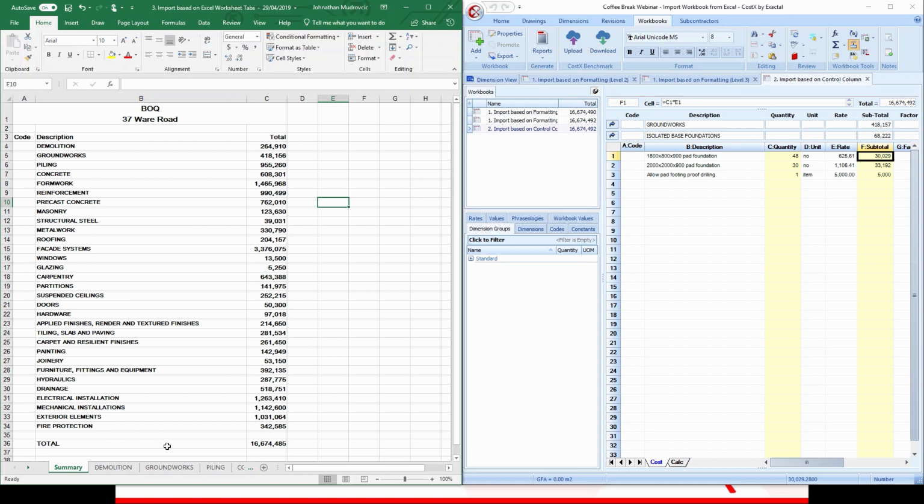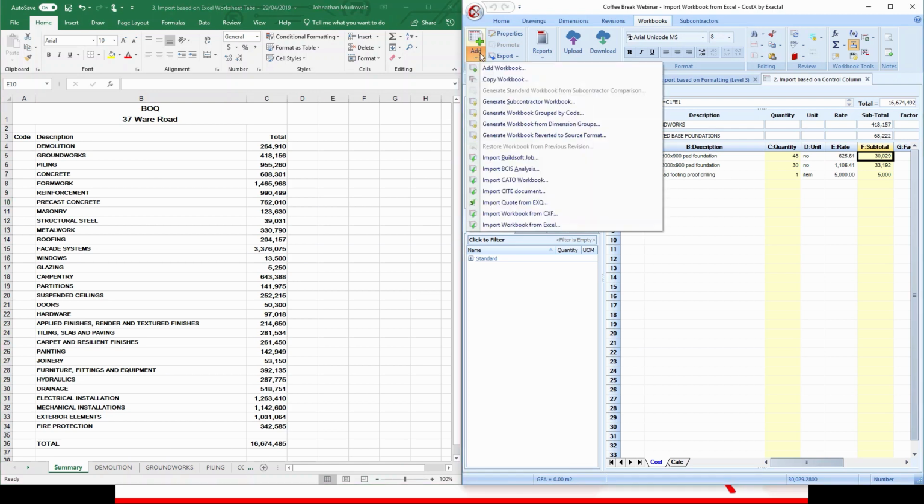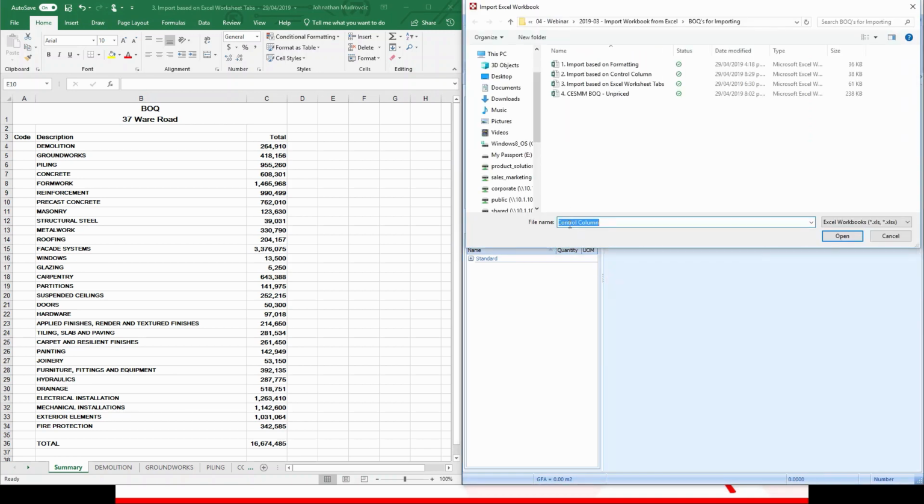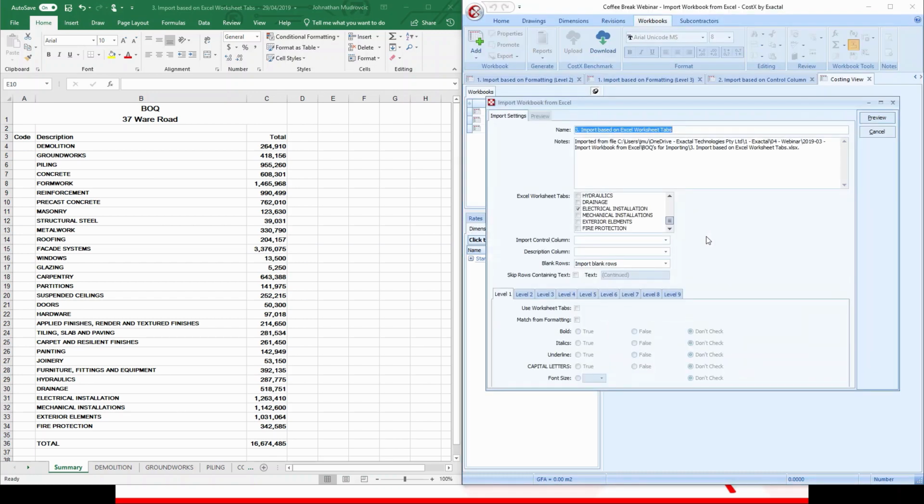In a scenario like this, we can open up CostX, click on the lower half of the Add button, and select Import Workbook from Excel. We'll select the required Excel spreadsheet, which is the third one over here. And once again, we've got the Import Workbook from Excel dialog that appears.